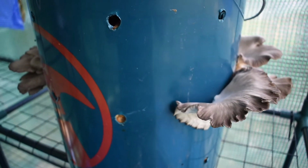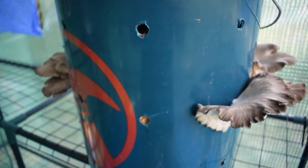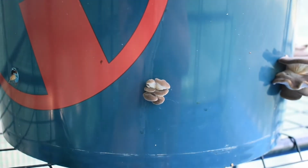So I'll harvest these and then we'll be able to tally up the total amount for the first flush of mushrooms out of this one bucket. This one is a little bit behind the Phoenix oyster, but it is growing a lot more mushrooms at once and more consistently.